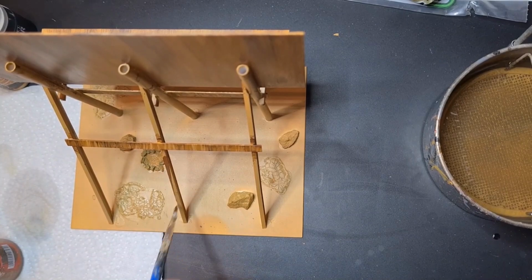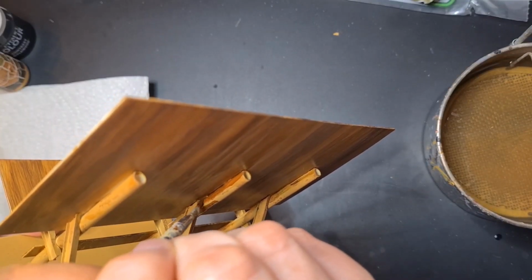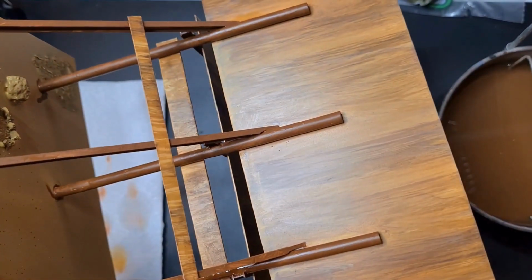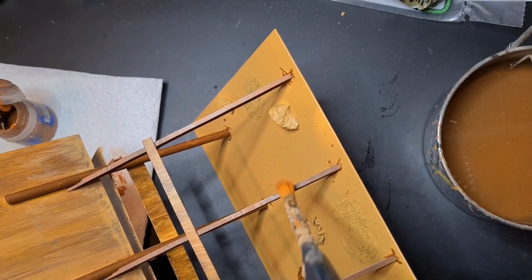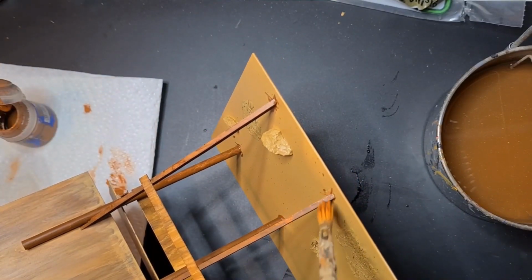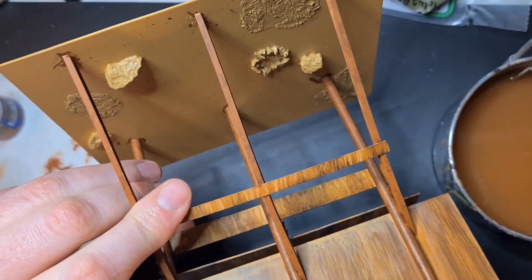Brown. And we paint all the metal areas in this color. There will be only rust, no metal colors today. That's what your piece should look like right now. And then we go for another color, Scrag Brown. Use a mixture of tapping on and dry brushing. The metal parts are already beginning to look rusty, but it's still not enough right now.